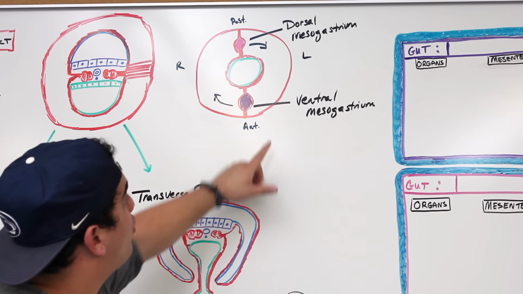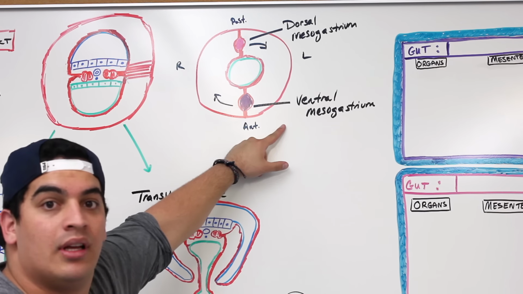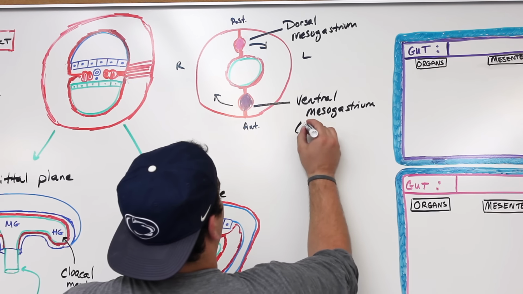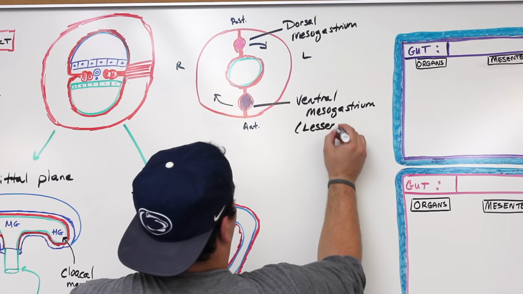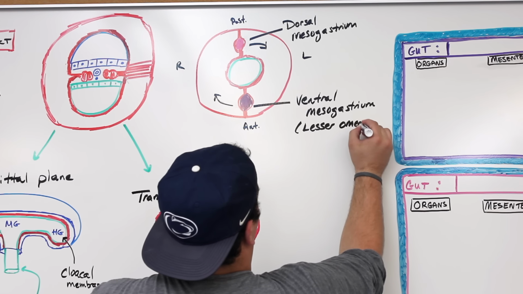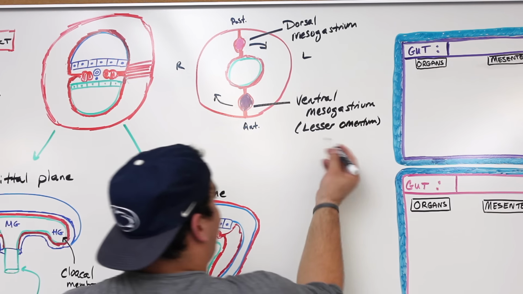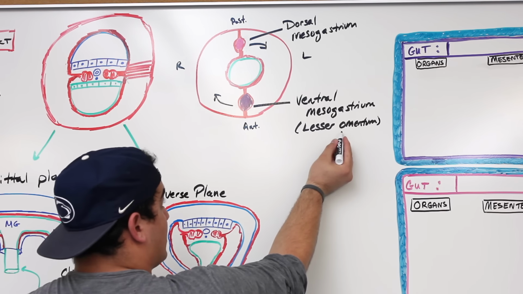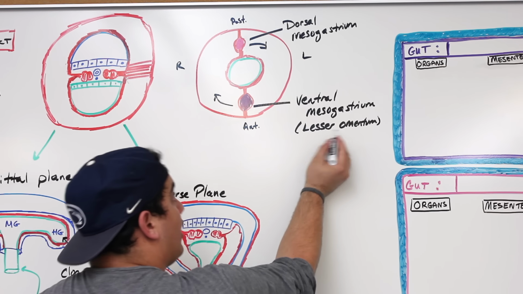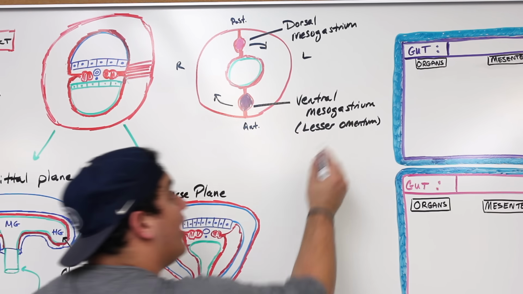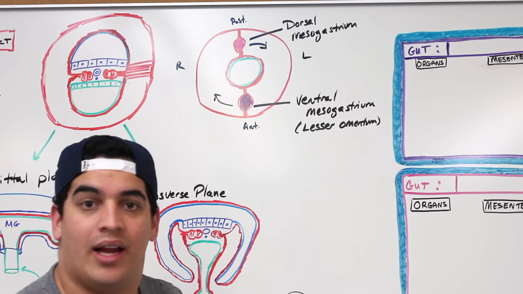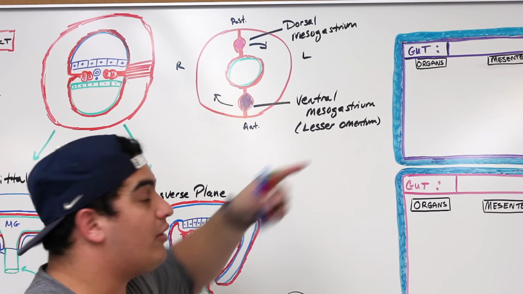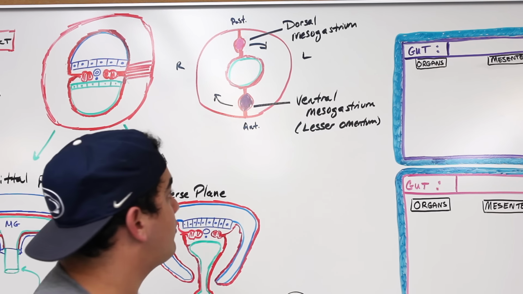Now guess what that ventral mesogastrium is going to become? The ventral mesogastrium is going to become this main structure which is called the lesser omentum. And we'll talk about these ligaments when we go over this, but there's ligaments that are associated with this, like the hepatoduodenal ligament, like the hepatogastric ligament, and even the falciform ligaments, right? That are really, really important for helping to keep some of these organs that are in the foregut intraperitoneal.